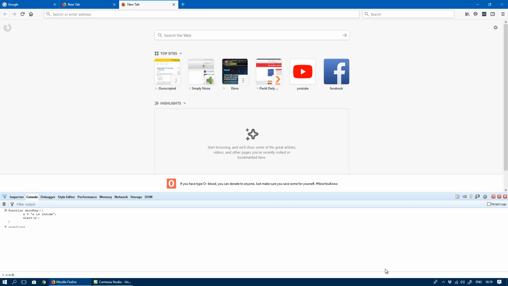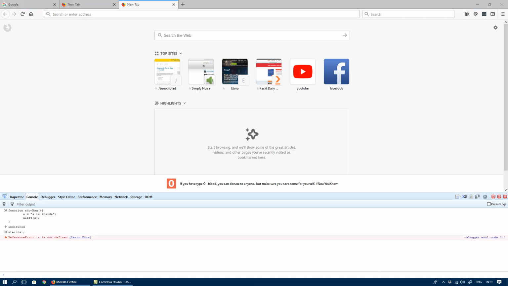Let's try and alert the value of a as before. What do you think might happen? A is no longer within the function's context, so should be available, shouldn't it? So the value of a in the console is still undefined. What's going on here? I just said that without the var keyword, the variable should have been accessible globally.